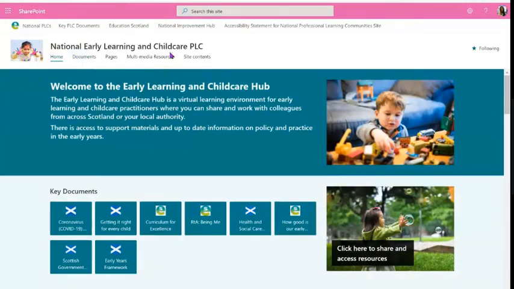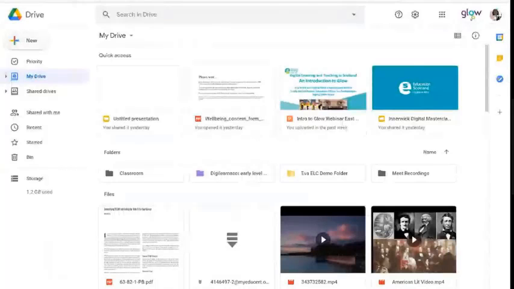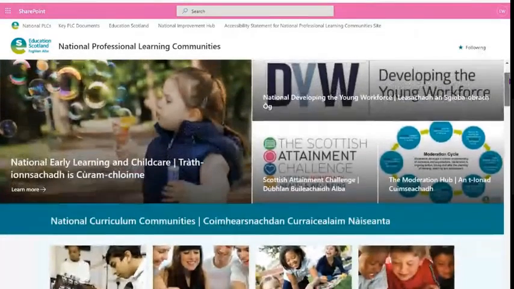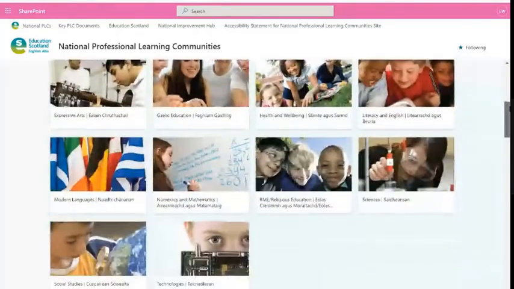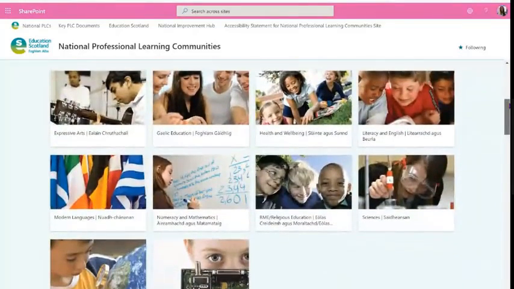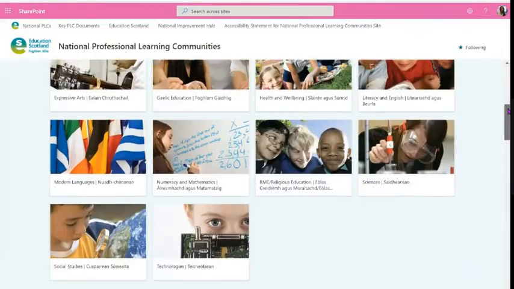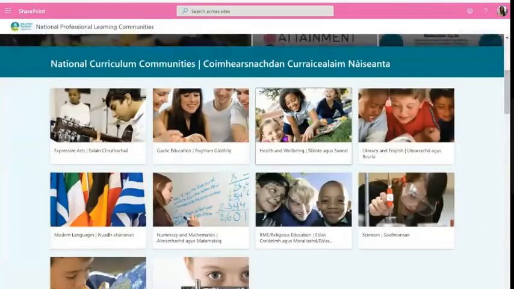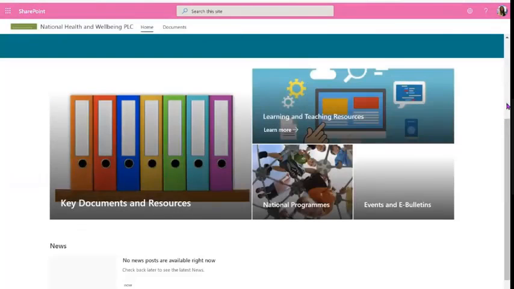So that's one of the national communities. I'm just going to come out of that and I'm going to go back in. Now there are other places in there such as Developing the Young Workforce, expressive arts have a national professional learning community, there's a health and wellbeing community, science, technologies, there's a whole range. Let's just have a quick look in here as well.